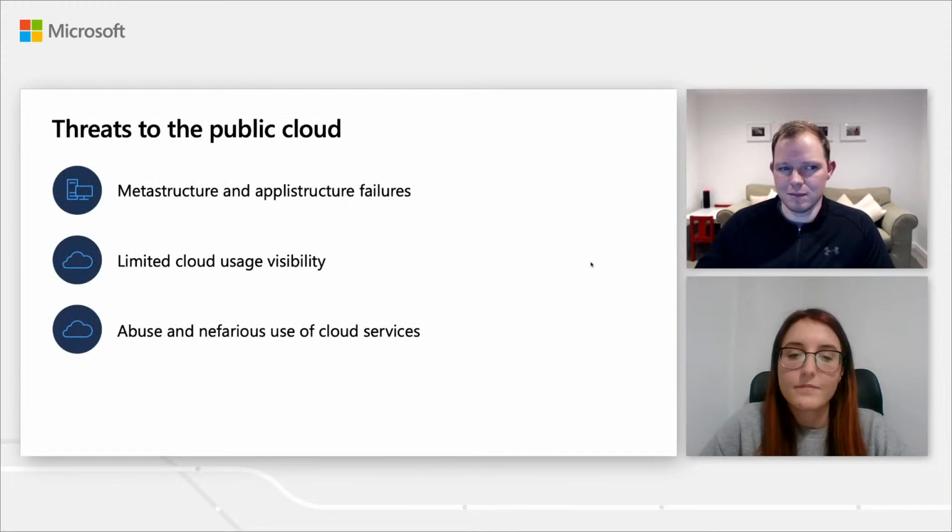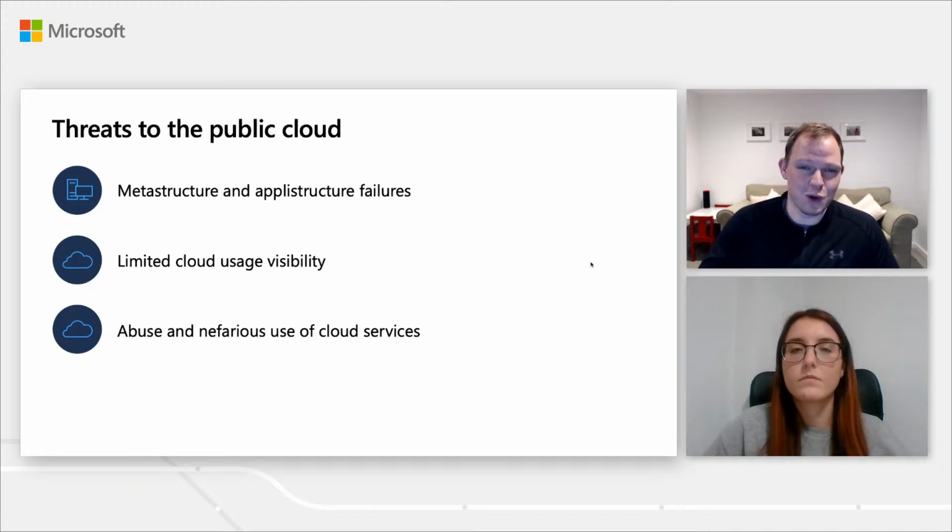So Christina, I don't want to scare people, right? The point to mention here as well is that these are the threats to public cloud and how you can solve them, but these threats and more are still possible in your on-premises environment. So these aren't new threats that have happened because you're moving to the cloud. These are just some of the threats that you should think about when deploying to the cloud, and how you can potentially implement controls to defend against them. And again, as we said earlier with the shared responsibility model, there's less here for you to worry about than if you were deploying on premises.